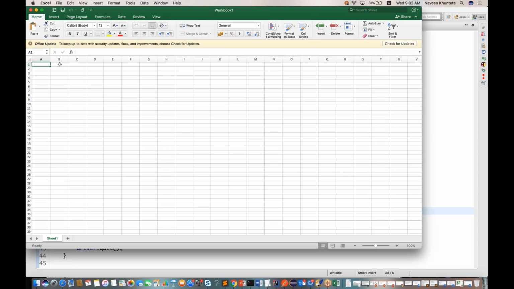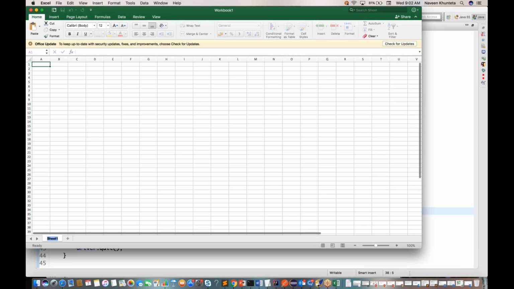Create a blank workbook, and what I need is username and password, two data. This is a workbook, and I can have a number of worksheets. In a single workbook I can have multiple worksheets, and always give the proper sheet name. Let's say my sheet name is login. This is my sheet name, and what are the different data you want?